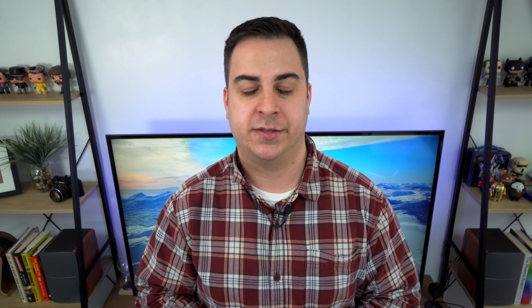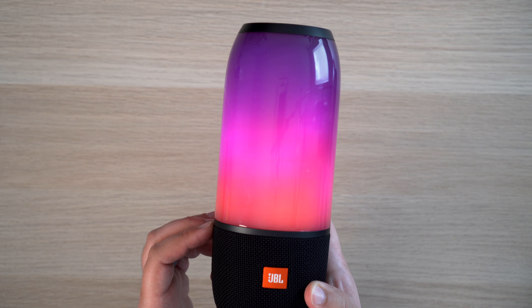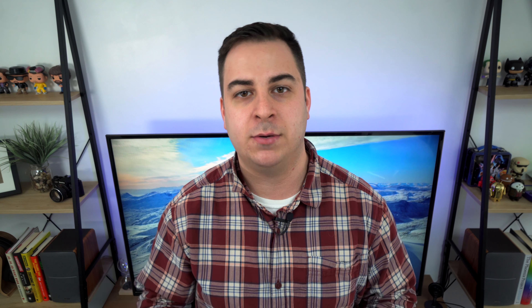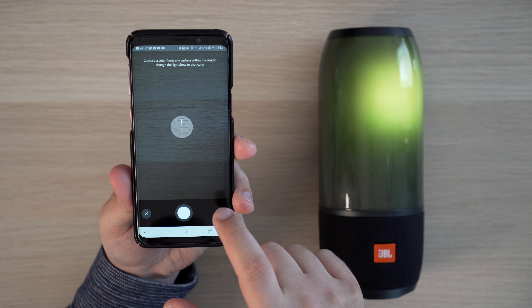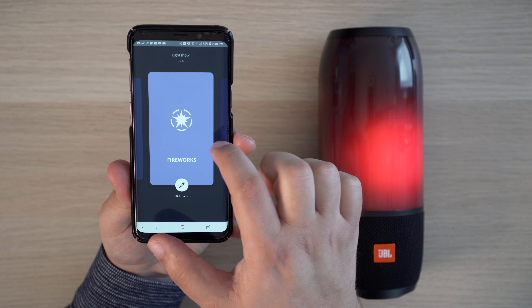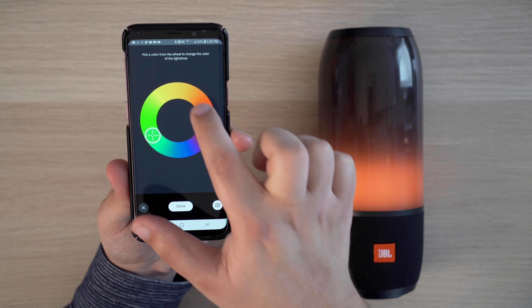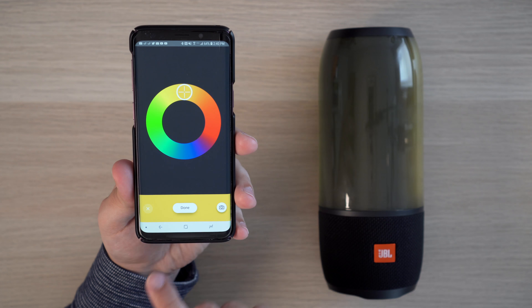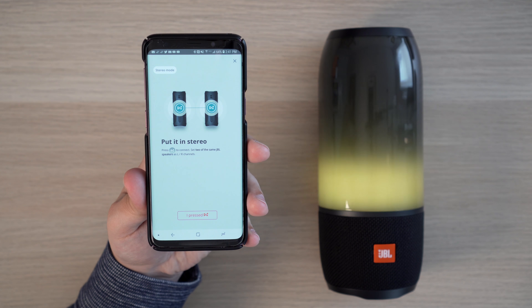If you need some audio accessories for your S9, or really any smartphone that you might have picked up recently, here are two great options. The JBL Pulse 3 has been out for a little while now, and it is one of my absolute favorite Bluetooth speakers. Not only does it look really cool with the LED colors that flash to the music, but it sounds amazing. We will be doing a more in-depth video on some great Bluetooth speakers from JBL soon, but JBL just makes some really great accessories. The Pulse 3 is no exception — it is the ultimate party speaker. You can use an app to control the light show, and if you buy two of them, you can add stereo sound to any situation.